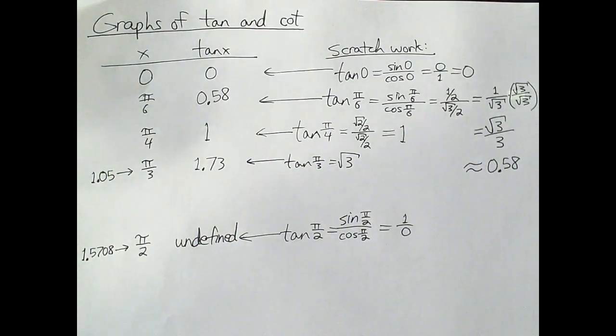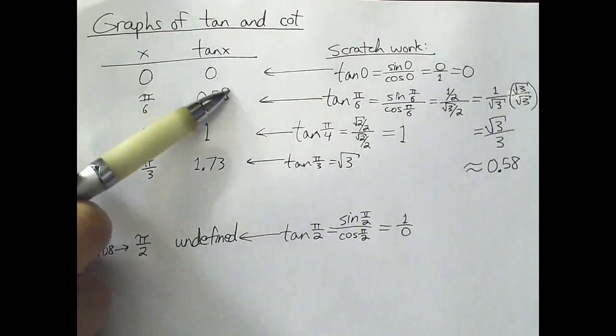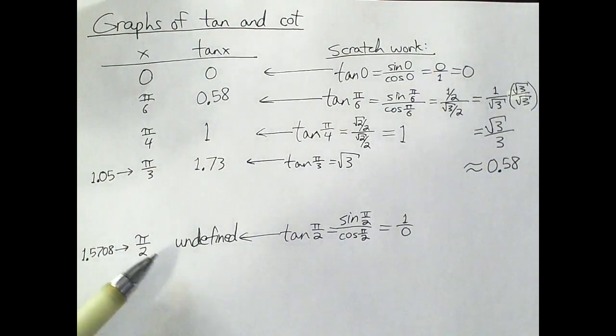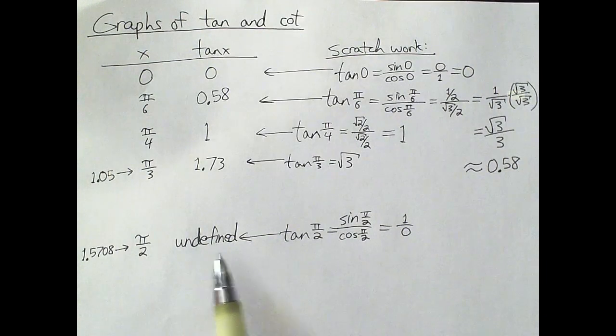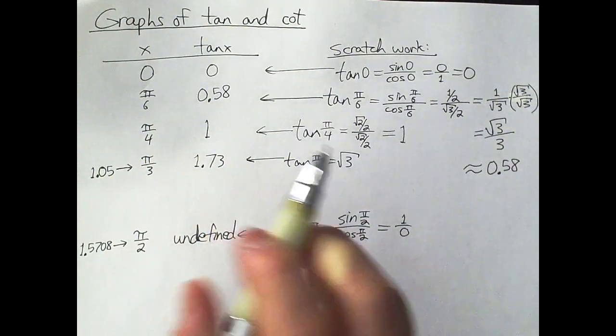So are we finding points that we're going to be able to put together and make a nice graph? So far, I know we have the point 0, comma 0, pi over 6, comma this. We've got 4 points, and then at pi over 2, something is happening that's making this function undefined. That's different from when we worked on sine and cosine last time. Tangent is sometimes undefined. But we talked about the domain of trig functions in a previous lesson, so we knew that there were some x values that are not in the domain. Pi over 2 is one of them. It's not in the domain because we're dividing by 0.